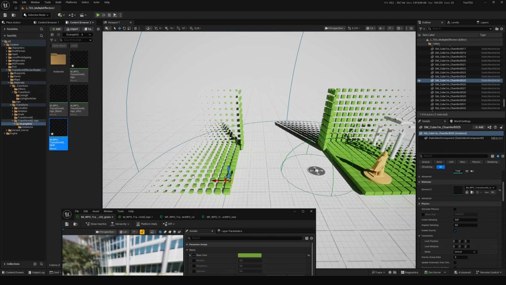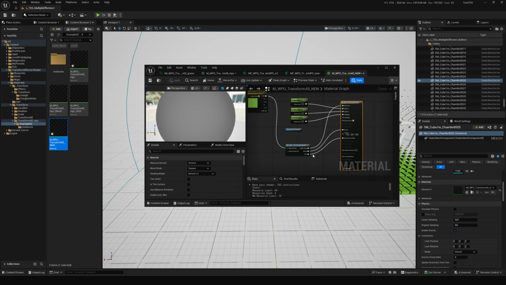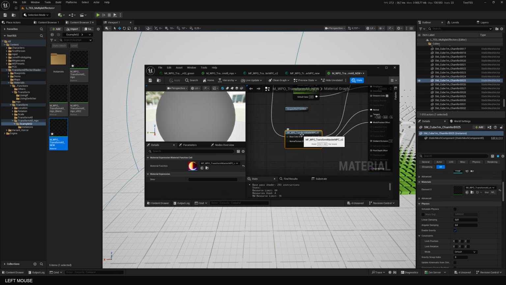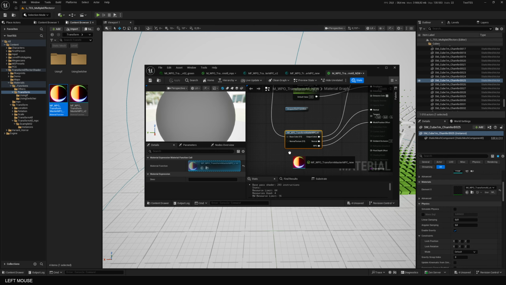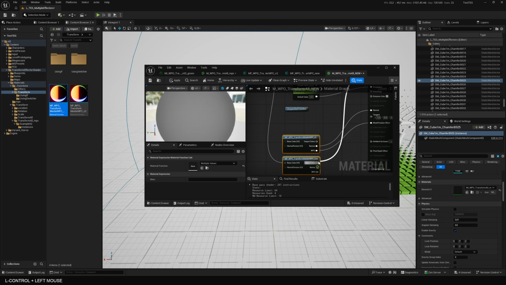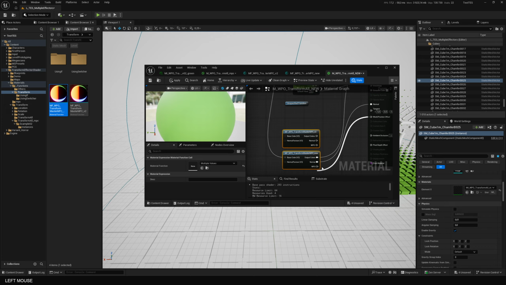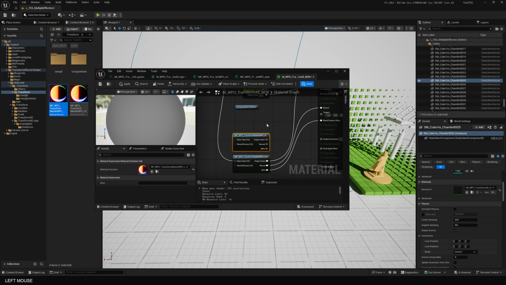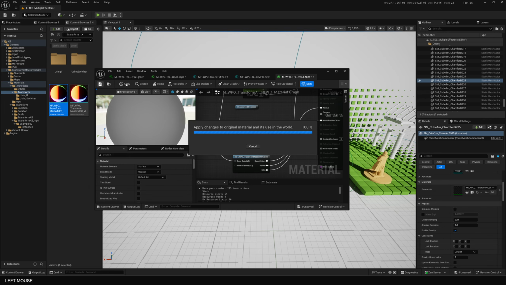Okay, double click to open it, and here we need to replace the function. So we created this function called new and just rewire these values. So colors, normals, VOP, VOP, and delete the first one. Okay, save, apply, apply, and save.